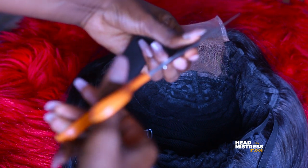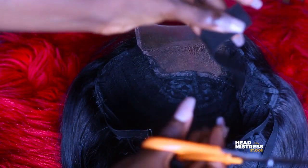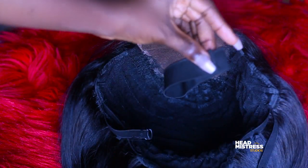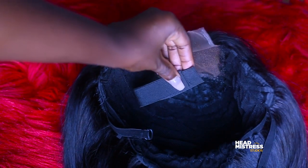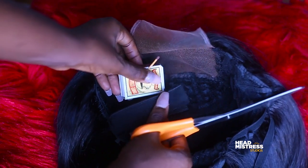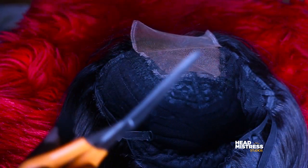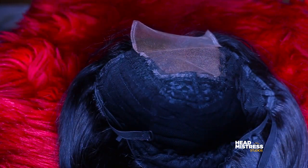You also want to make sure that the ends of the elastic band are not frayed. You can use a lighter, but if you don't have one, you can use matches — a matchstick — to make the ends of the elastic band extra secure so that it doesn't fray.